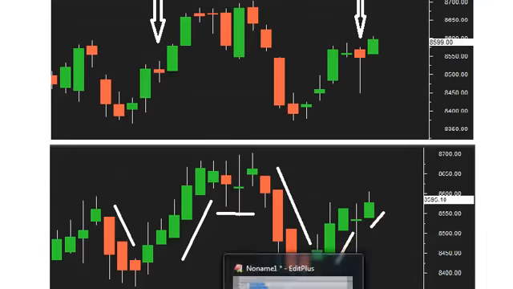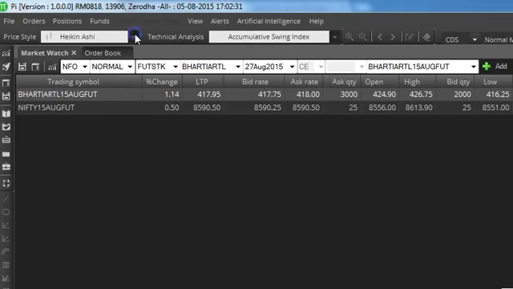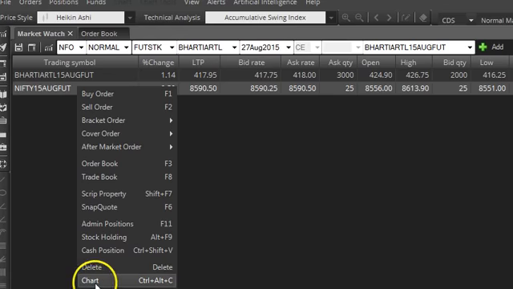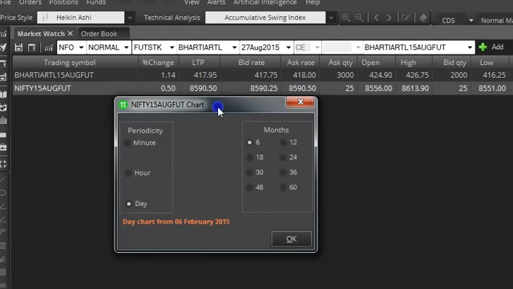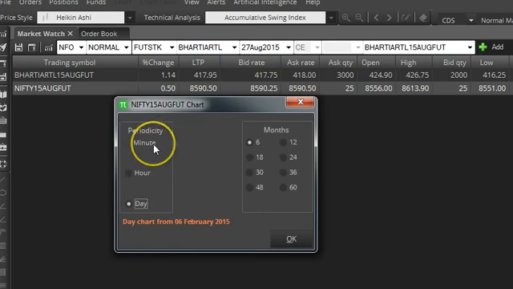And let me show you how to get this chart in Zerodha Pi. At the top you have a drop down here. I have set it to Heikin Ashi, the price style. So let's say Nifty, here you right click and you click on the chart option at the bottom, and then here you get the periodicity as day, hour or minute. You can use the Heikin Ashi chart even for intraday charts to trade and to get in and get out, to get the best entry and exit points.